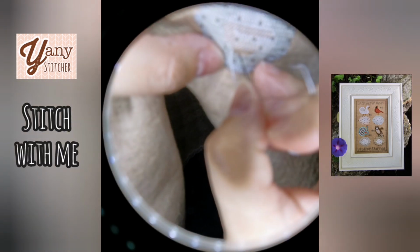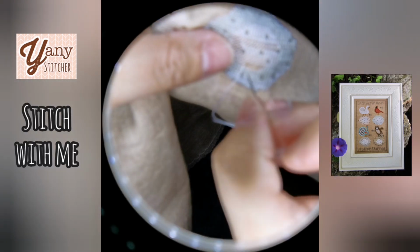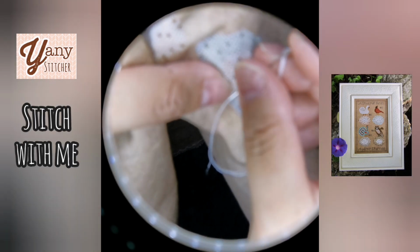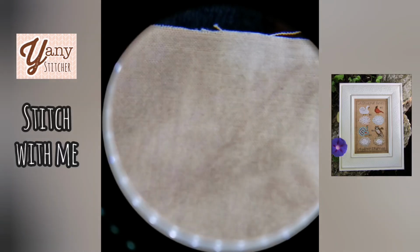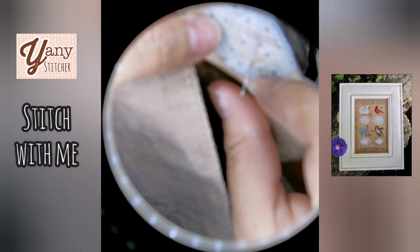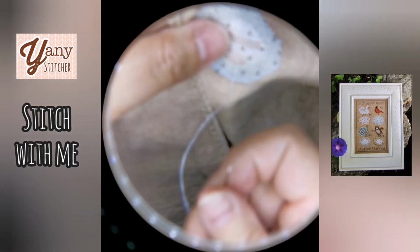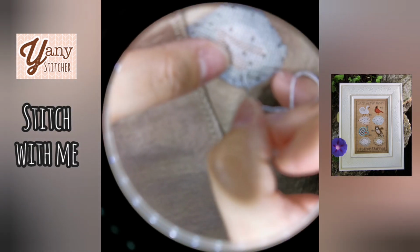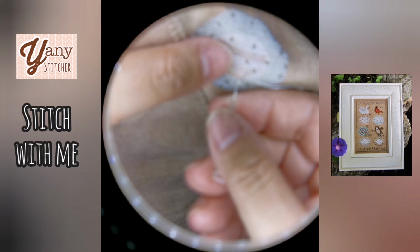So yeah, I'm stitching this in 38 40 count cotton fabric, and with one floss of CXC, and I'm really enjoying the combination of materials. The fabric, because I dyed this fabric and I baked it. It's really tight, but it looks so cute you know, really small stitches, and overall the design, it's really pretty to stitch. So yeah, I'm enjoying this project very much.